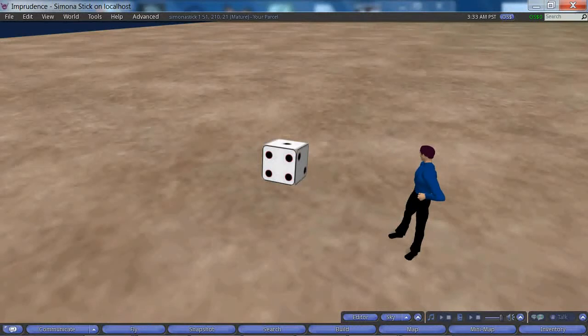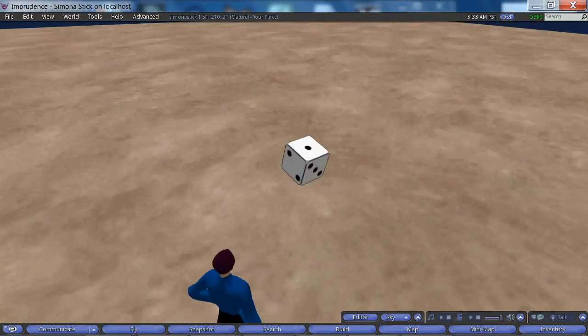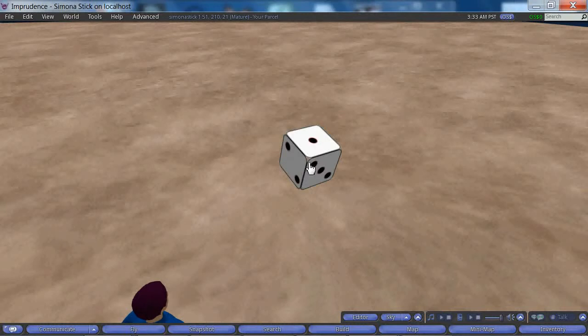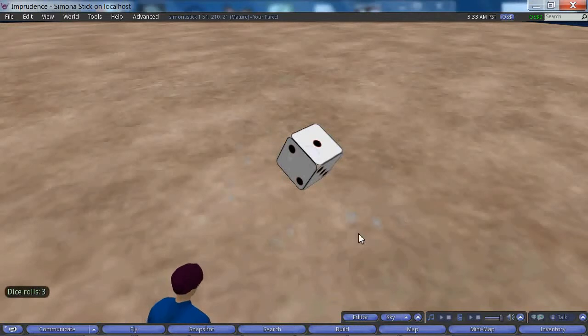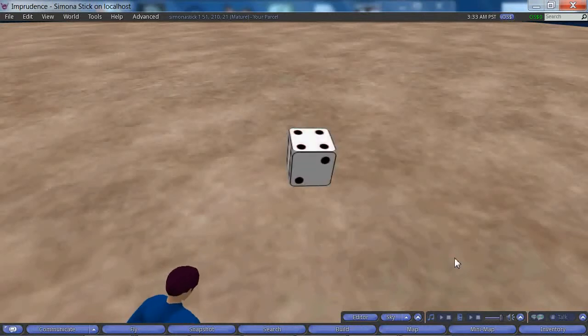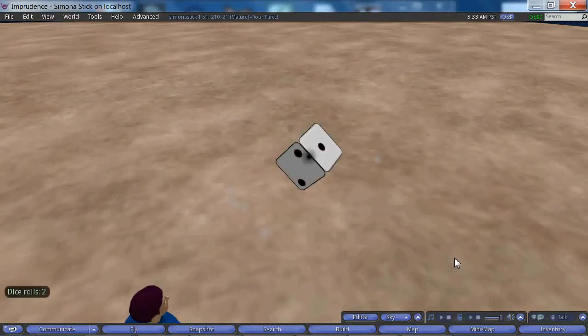I'll close my inventory. Just move around a little here, and we'll see now when we click on this die, you hear the shuffling sound, it rolls in every dimension, and finally it picks a random number between 1 and 6, and it tells me dice rolls, because that now is the name of the object. It's like the dice rolls is chatting to me, and it says 3, because we said to give it a command to say something, and it says the random number that it picks. Now the previous time we did this you saw 3 as well, so let's just prove that it's not always picking 3. The random number does change.